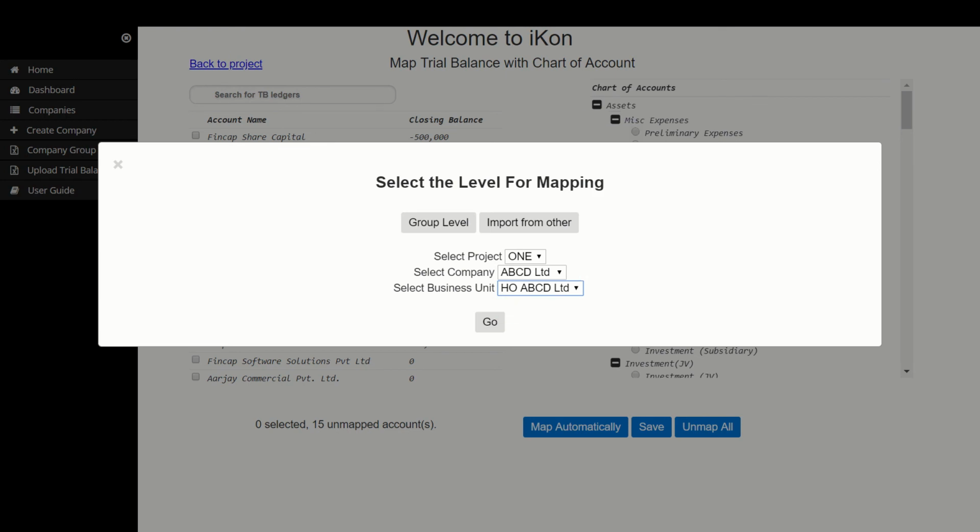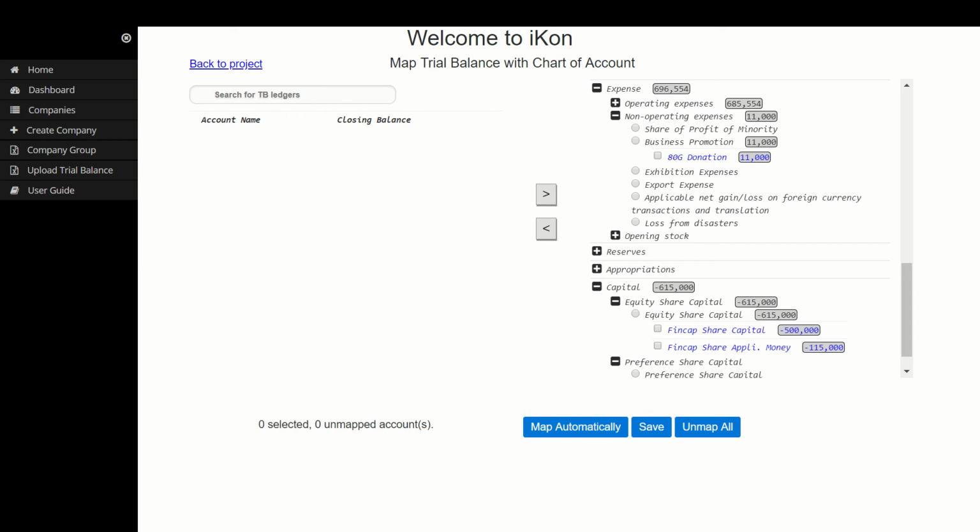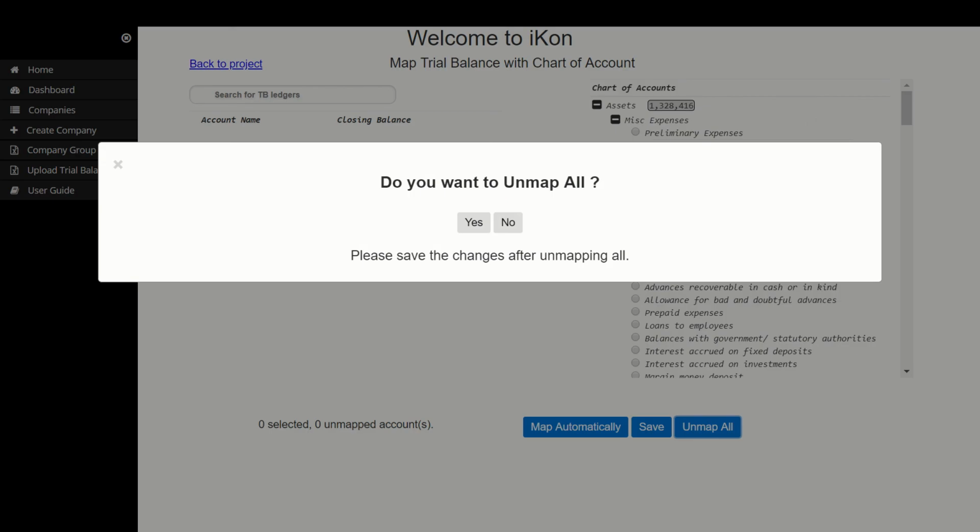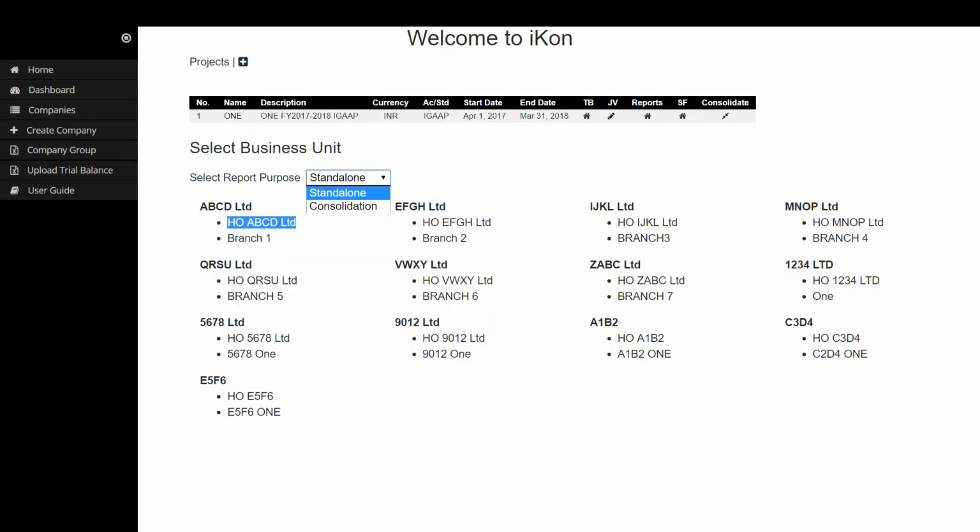Once I do that, I get a mapping which is automatically done. So it's just a matter of few seconds that you click on map automatically and everything is mapped to the chart of accounts. You then save it. If let's say I want to unmap it, I can do it by a single click. That's it. Then after mapping, I again go to my projects.